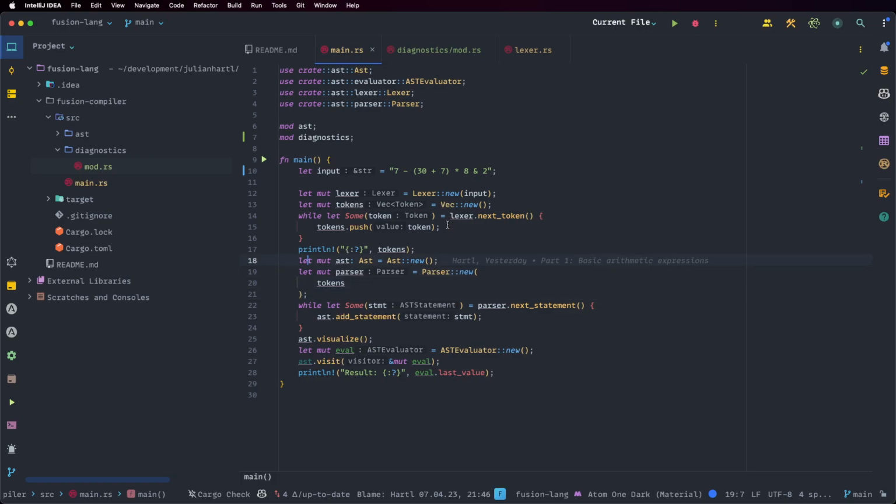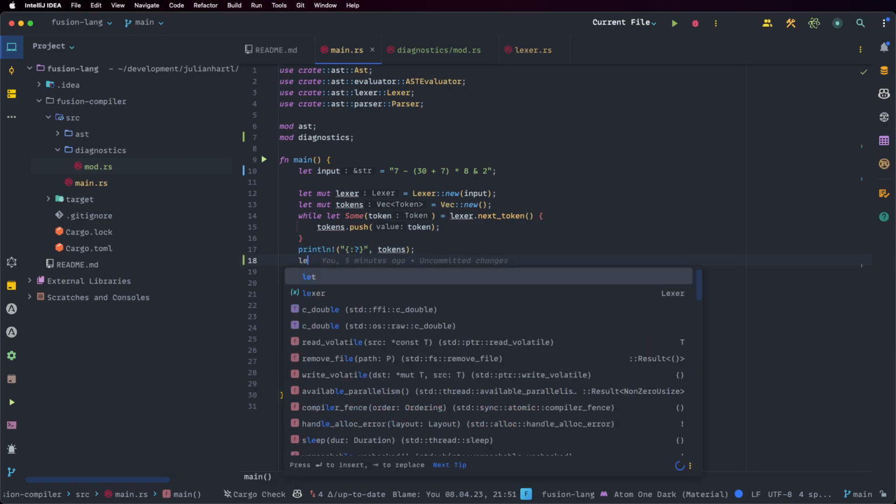So what you typically do is you do not directly have a diagnostics bag which lives on the stack, but rather you have a cell type which provides interior mutability, and it could be a cell or a ref cell.